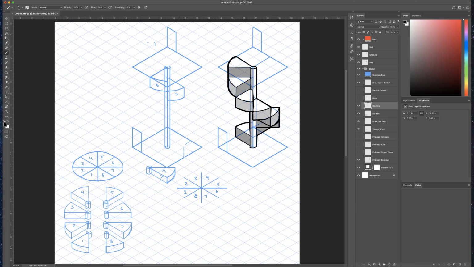It can get pretty confusing. And I'm just being really rough about this one, because this is just to help me remember what the curvature of each step is. All right, there's my wagon wheel.